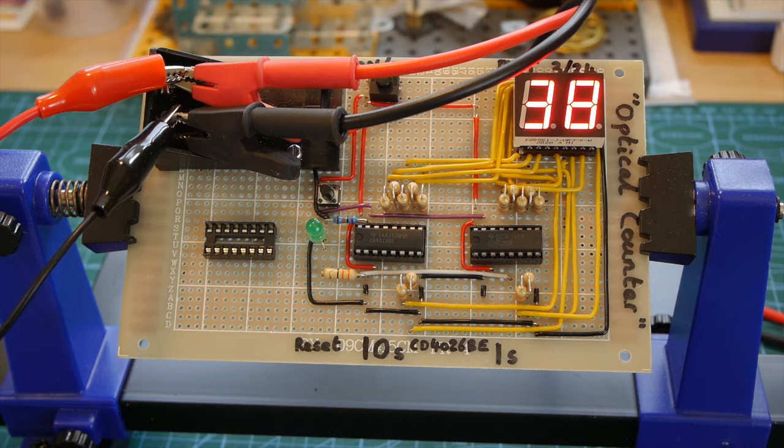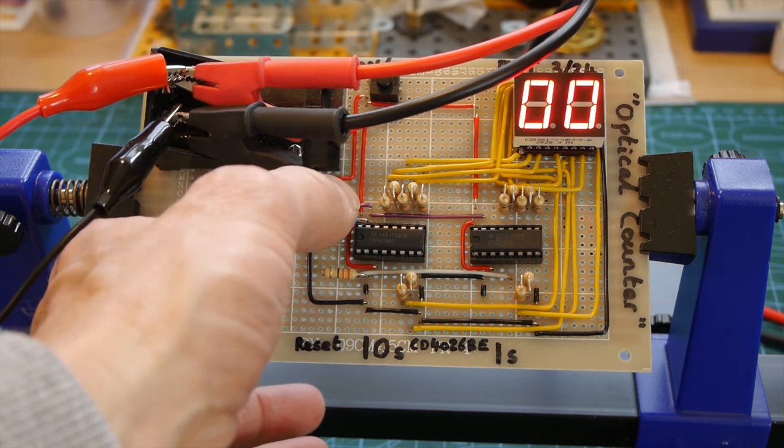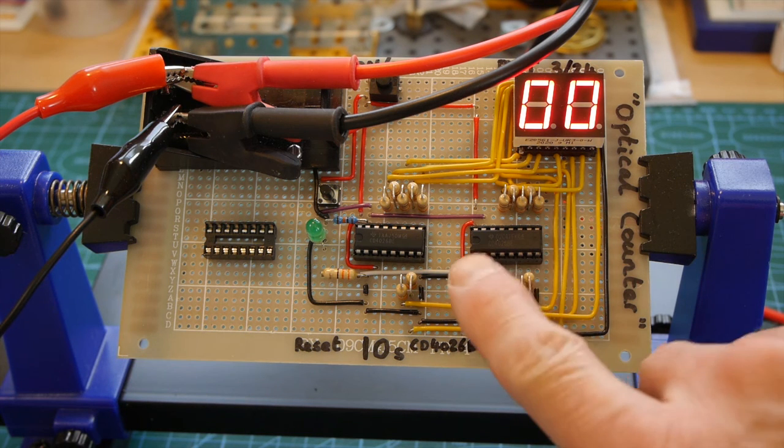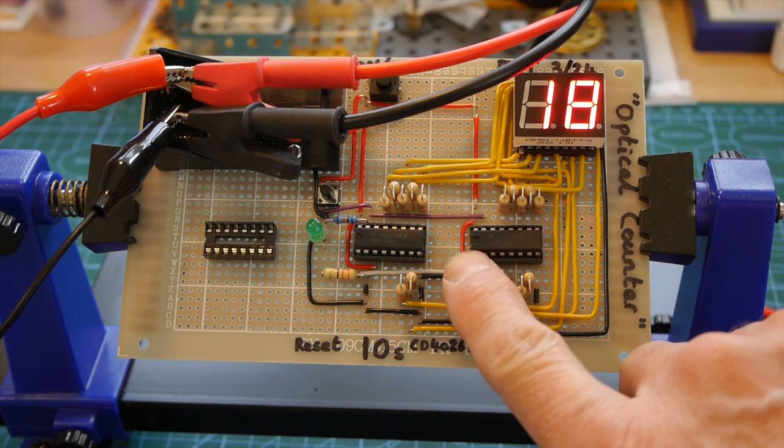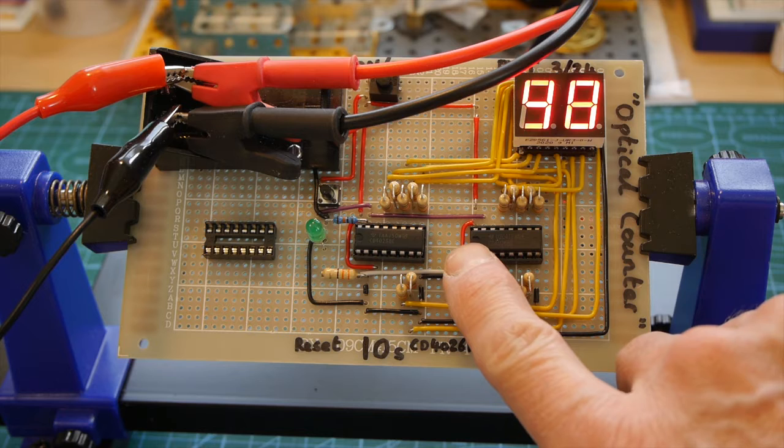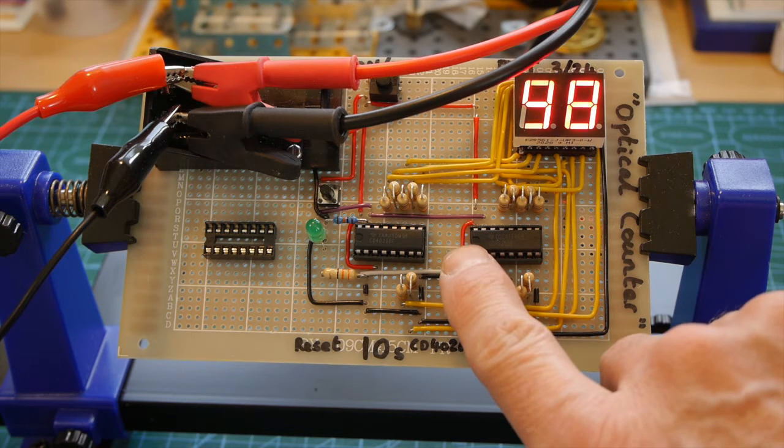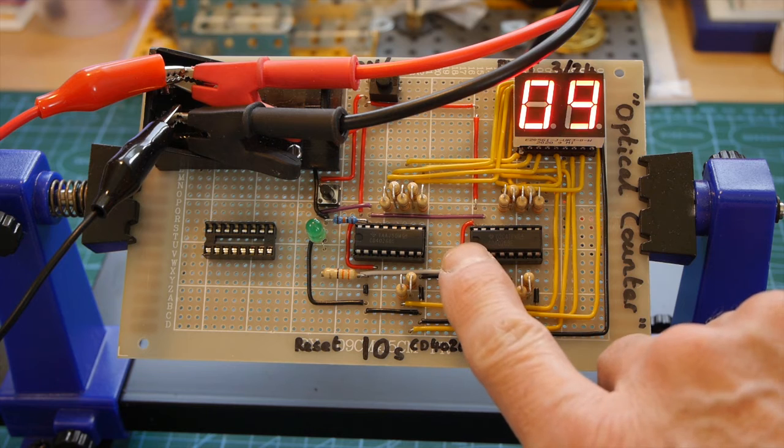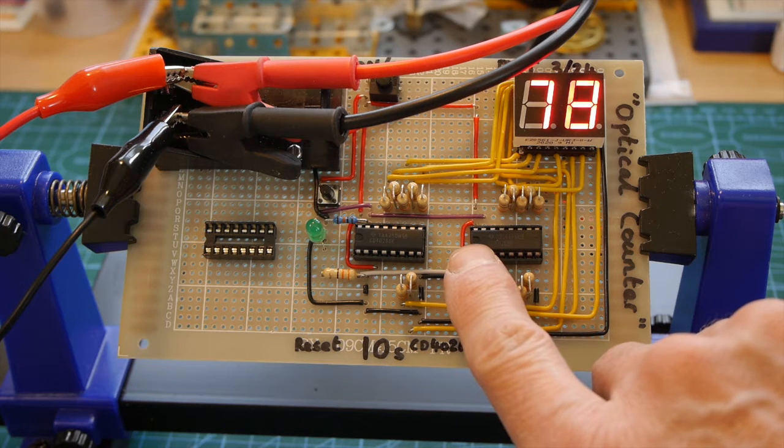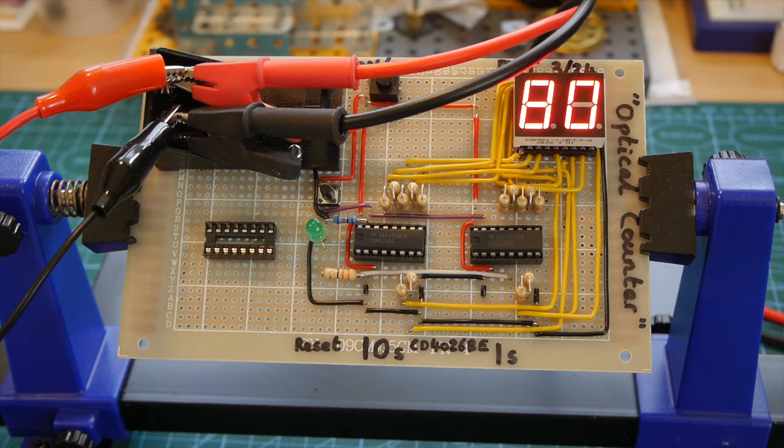As an aside it was worth pointing out that when you make digital circuits it's really important that the pins on the integrated circuits are not left floating. What I mean by that is at an undefined state, in other words not connected to high or low. You can see here how sensitive the circuits were because as I was building it and testing it I noticed that even having my finger quite close to a pin was enough to cause the counter to count on.